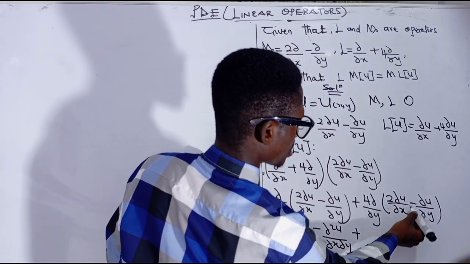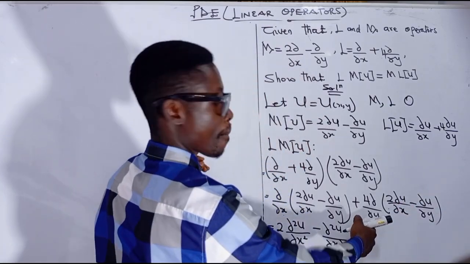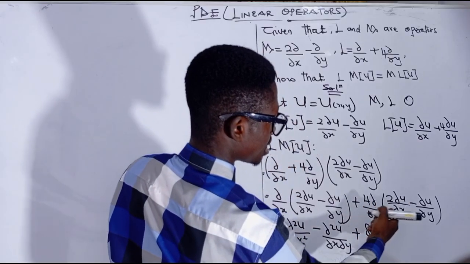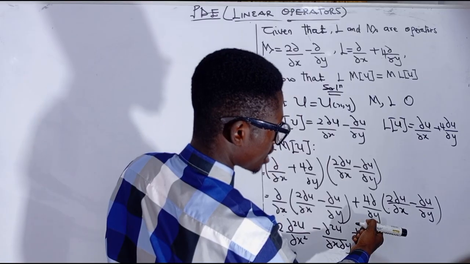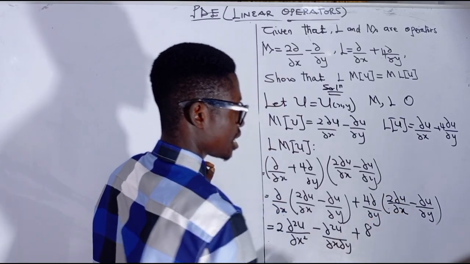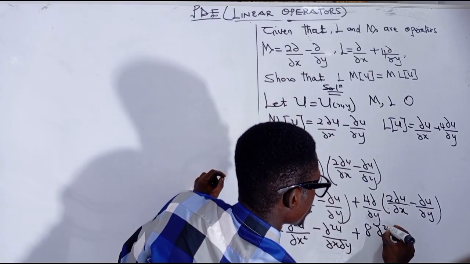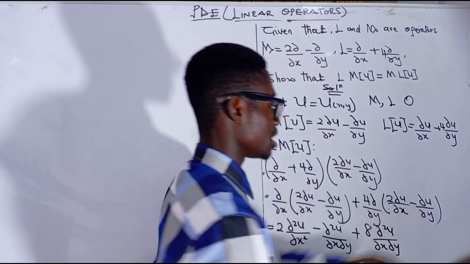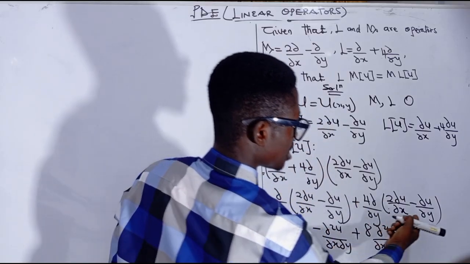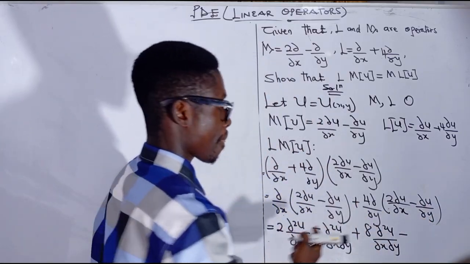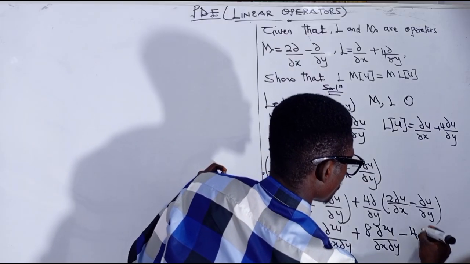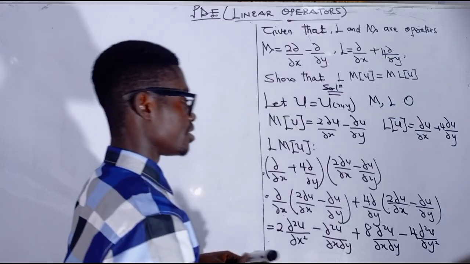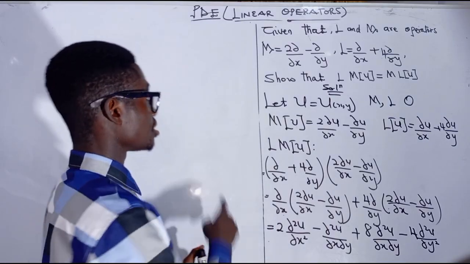We are going to differentiate what is in the bracket here with respect to y. Now 4 is a constant, so we have 4 times 2 gives us 8. Now when we differentiate del u del x with respect to y, we are going to get del square u del x del y. Then move on to the last function. We are differentiating del u del y with respect to y. So we have 4 is a constant, so we have 4 del square u del y square. Very, very easy and simple. Let's continue from the top here.